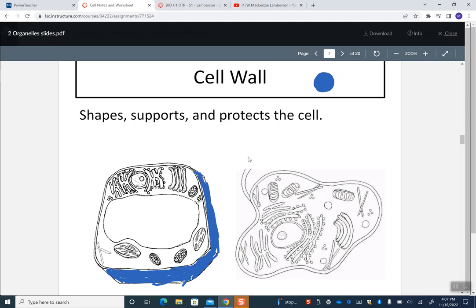The cell wall provides shape, support, and protection to the cell. It's this rigid structure that encapsulates the whole thing. It's sort of like putting a phone case on a cell. The cell itself is kind of squishy, but we put the cell wall on it and it provides some protection. So you are going to go ahead and color this in on your plant cell, add the definition, and list that it is only included in plant cells. And you're going to do all that information for each other organelle that we do.